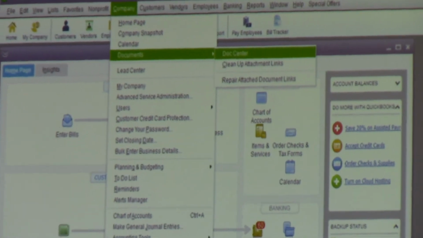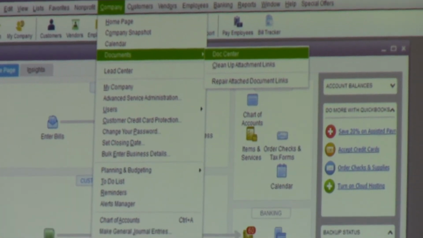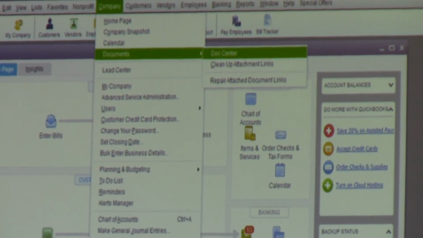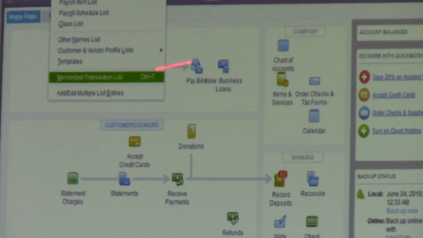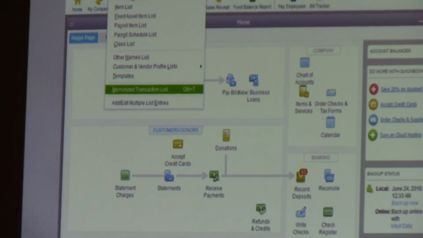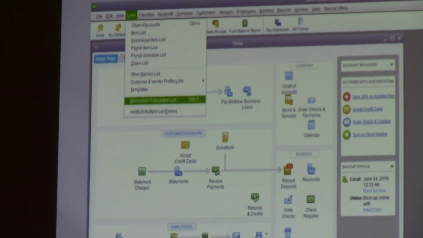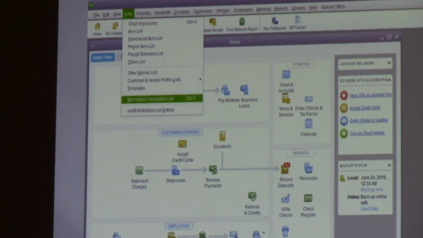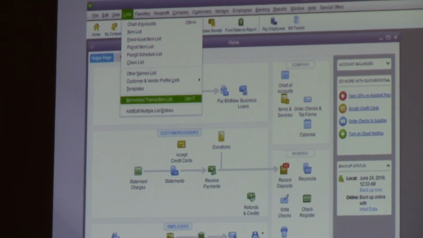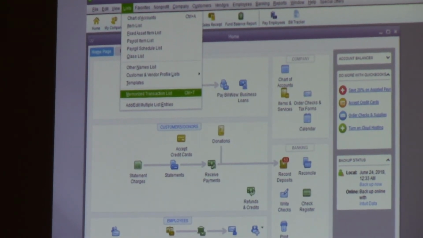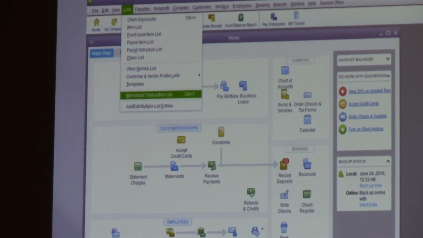And then it pulls it up, and you scan it, and then you can attach it where you need to. Memorized transactions are kind of one of my favorites. I do this for rent, so it just keeps coming up, and it reminds me, oh, by the way, you have a rent amount coming up. Do you want me to import it? And I'm like, oh, okay. So it just imports the same, because it's the same vendor payment every month, for me anyways.